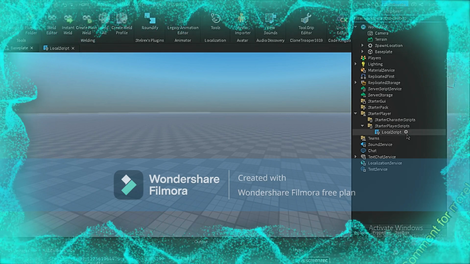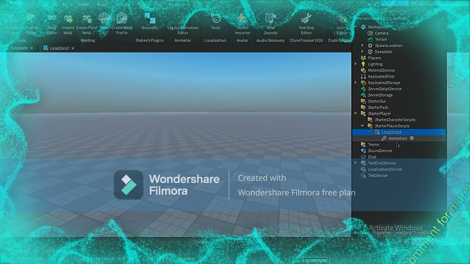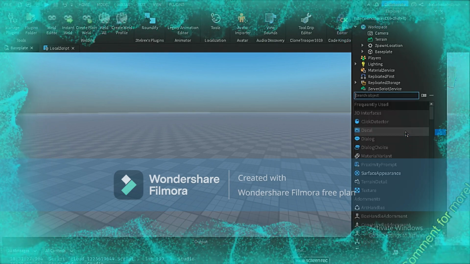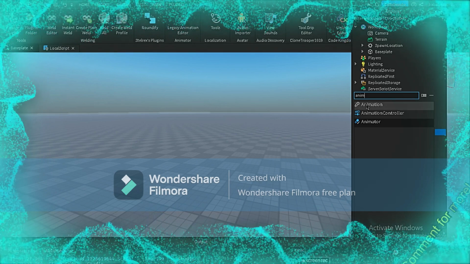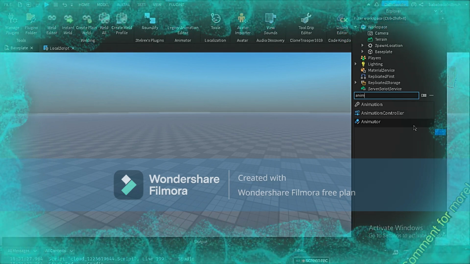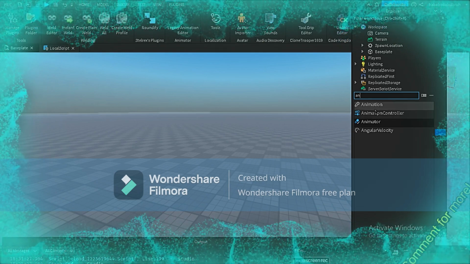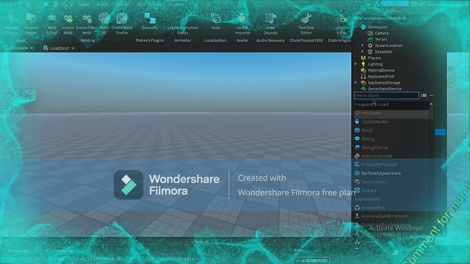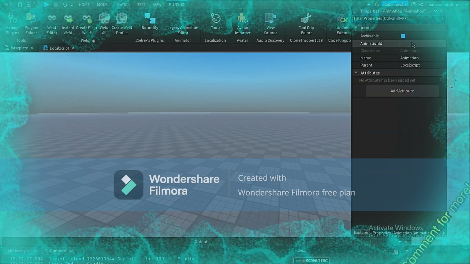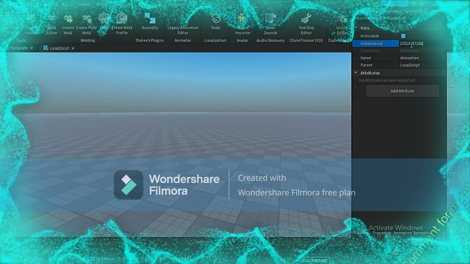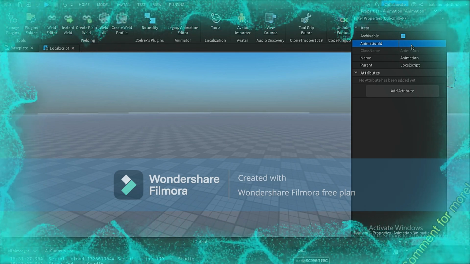But anyways, all you need to do is just get an animation and put it into the local script. Just click on the plus and type anim, and you'll see Animation. It looks like a little microphone. Do not click on the blue one. That is Animator. Animation is the one you want to click on. After you do that, you go to properties, Ctrl+V paste this inside of it, and boom.